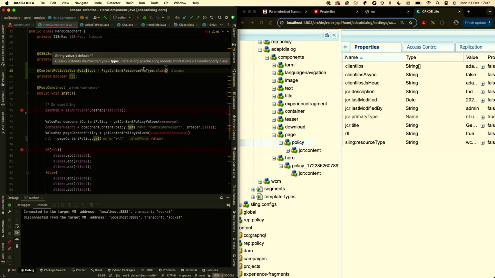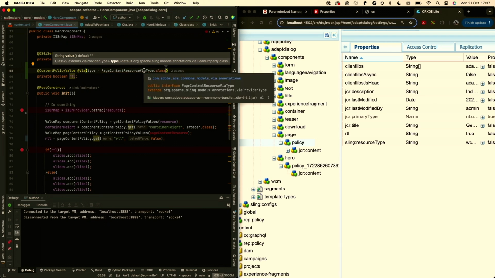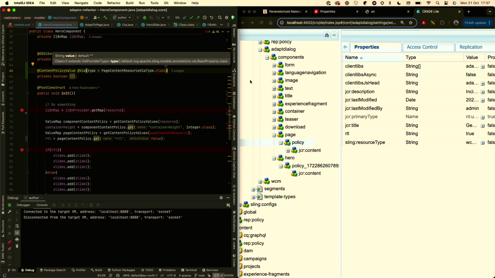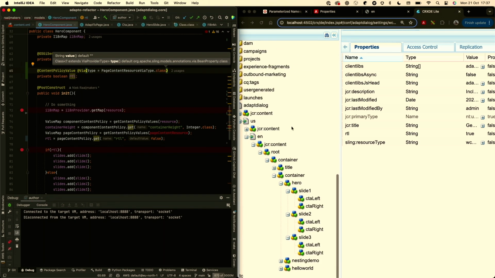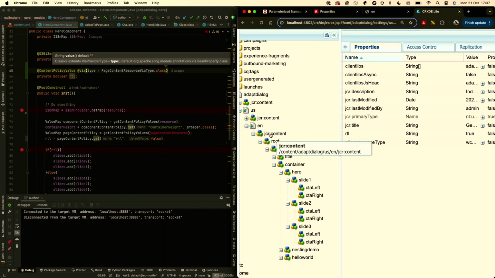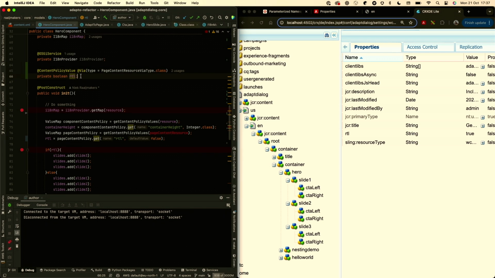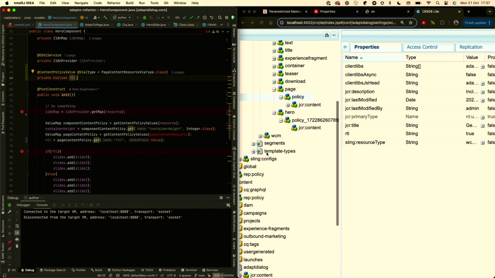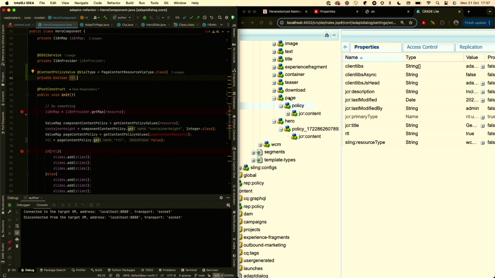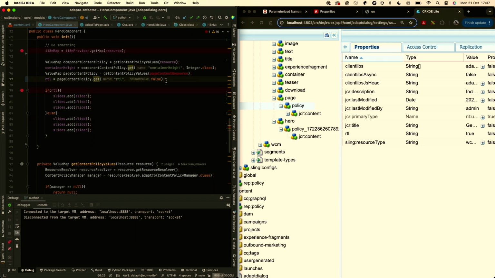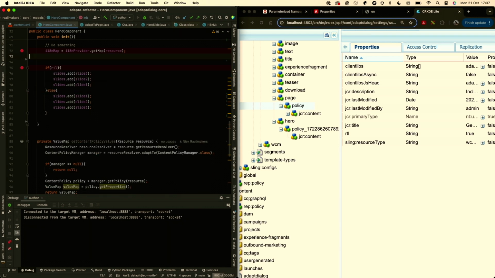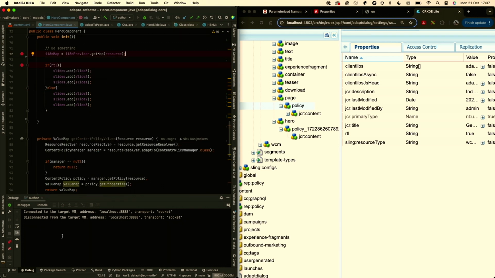So I go to the page content. What I do with the via is I go to the page resource, basically. I first tell the injectors to look here in the page, and then resolve the annotation. So this way, we can actually force it to go to the page policy. And I think that's it. So now I can just get rid of this and deploy it.